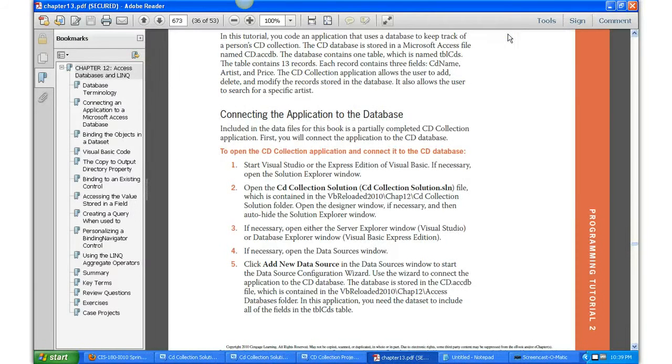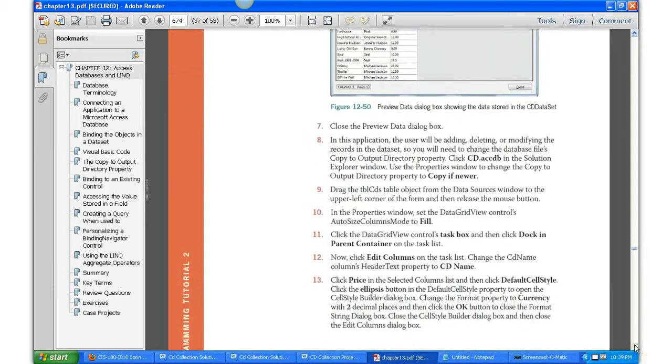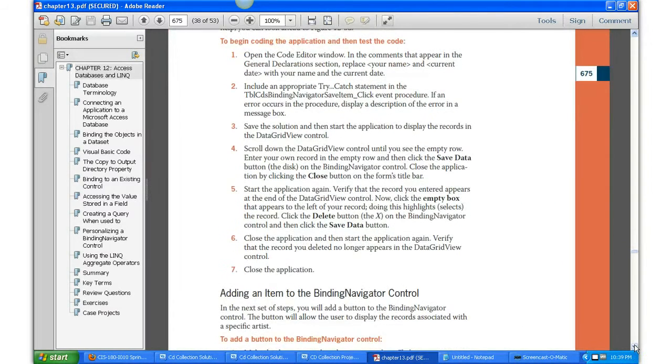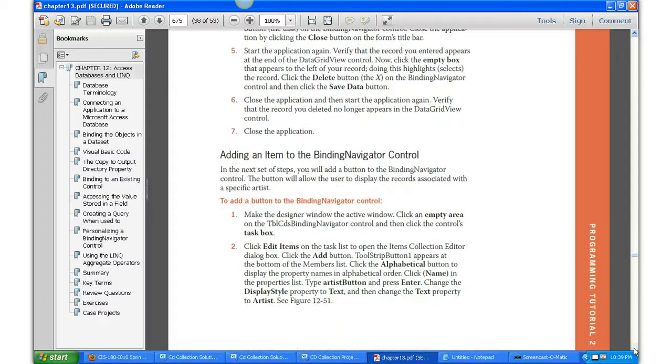So basically you connect to the database. After you connect to the database, we're going to preview it. Once you preview it, then you're going to add that table to the form. It's going to create a data grid. We'll add to the buttons a try-catch statement.